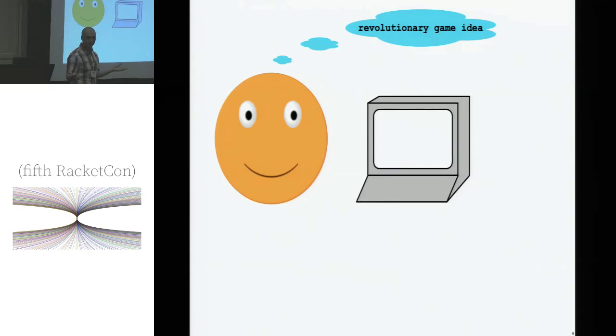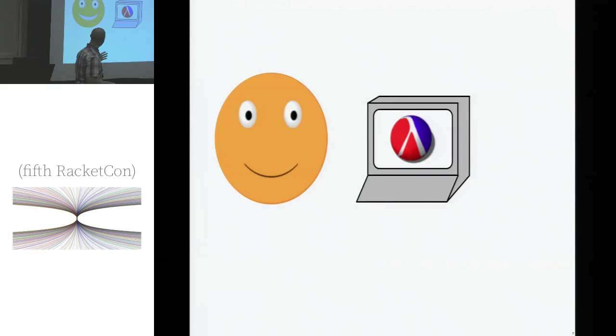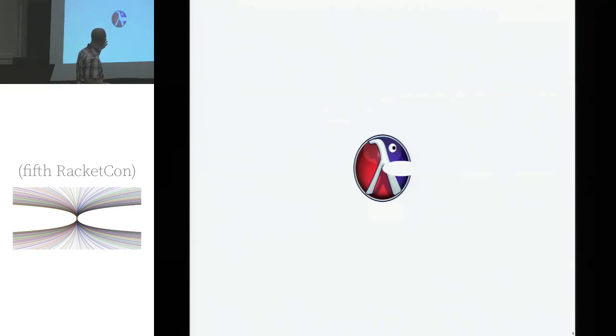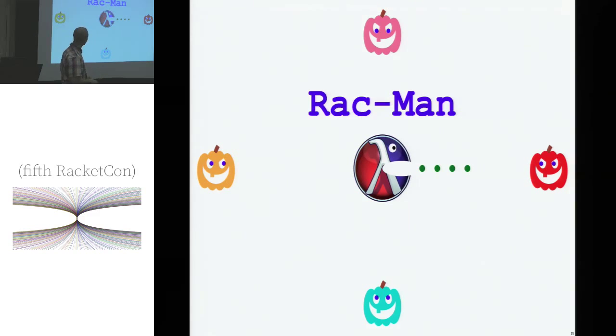Now, I know none of you read user agreements, but you've already agreed to not steal this idea from me. So the idea is he's going to pop open Racket, and he's got this little guy that he's going to have on the screen, okay? We're going to have these levels, and we're going to be going around trying to eat these green dots. And while he's running around trying to grab these, there are these nefarious individuals tracking him on the level that he's trying to avoid. So we think this is going to be just absolutely phenomenal. We're going to call it Rackman.